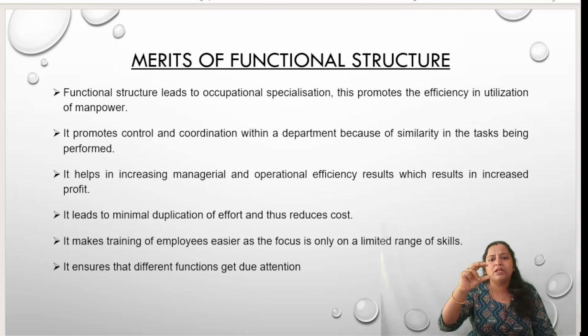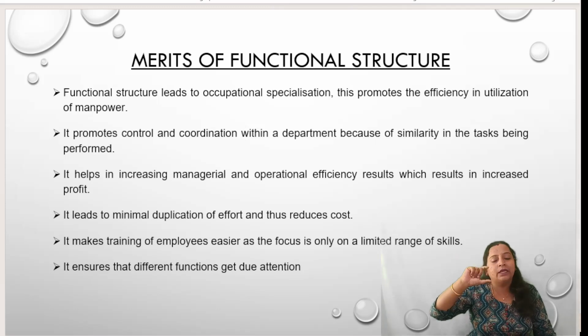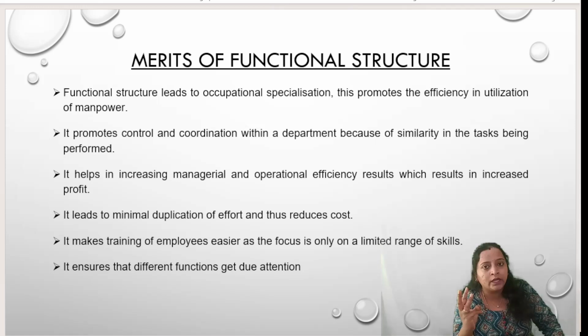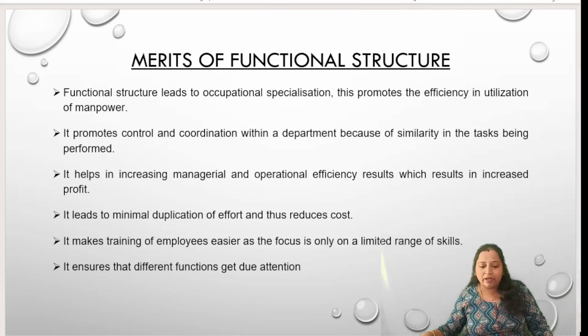As you can see, it will become a very small answer. It will create a weighted advantage for you if you also write the chart, a chart showing the functional structure. Write the meaning, then write the chart, then write the advantages, then write the disadvantages. Even if they ask you 3 and 3, it is better if you write 4 advantages and 4 disadvantages. Okay, so we'll move on one by one.